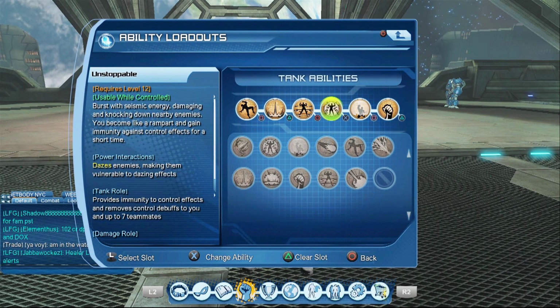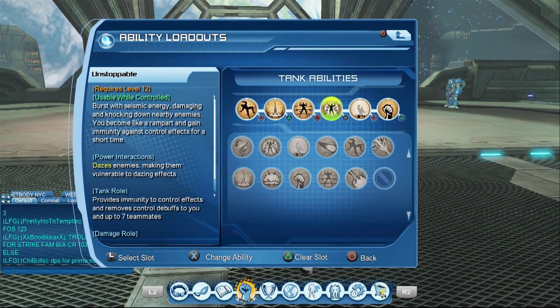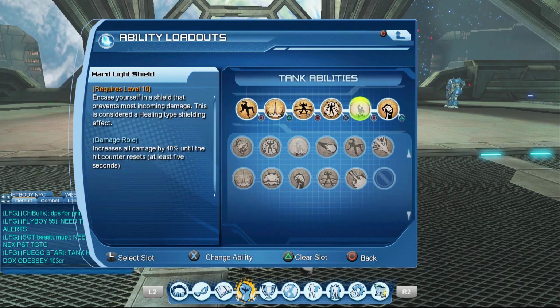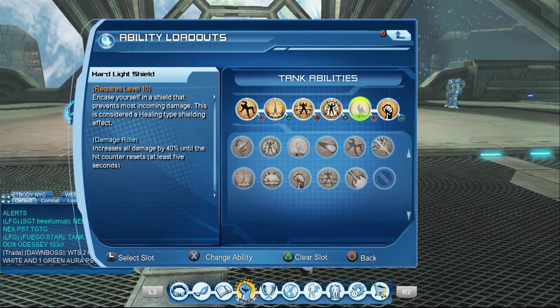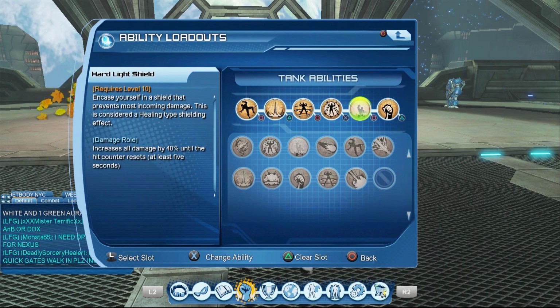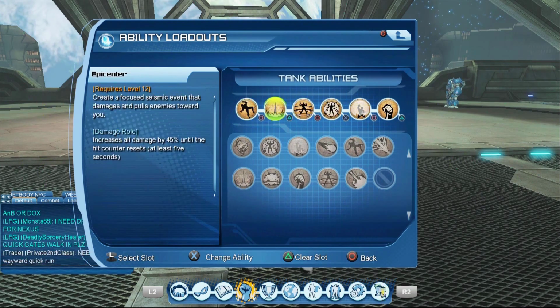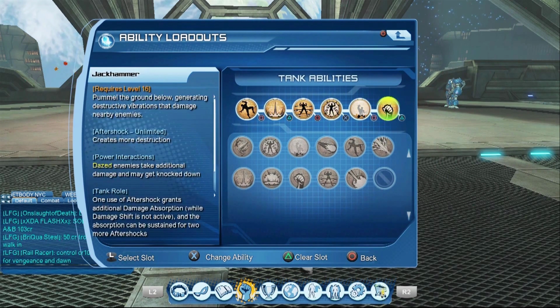And once again, anytime you use a move, any move, it's at least 25% damage absorption, no matter what move it is. Even if it's hard light shield, even though it's not an earth power, but it doesn't even matter because it gives you 100% damage absorption anyway. But any move you use is 25% damage absorption.